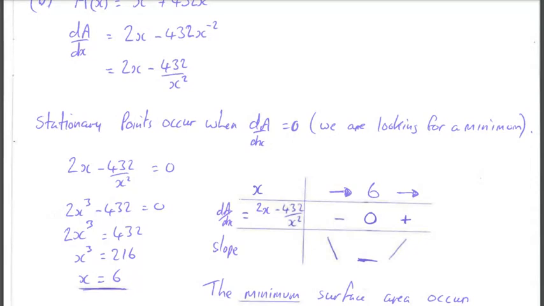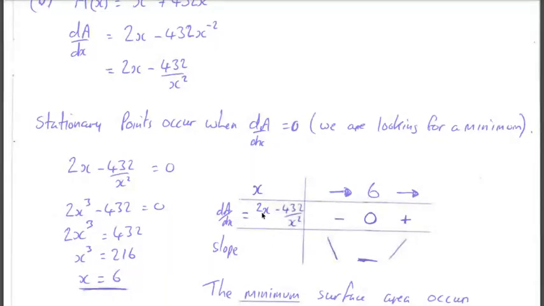Because we're looking for a minimum value, we're looking for the value of x which gives the least amount. We know that this should be coming out as a minimum on our nature table. So the fact that it has done means that we've probably got the question right. In fact, we have got the question right, but if you were doing it and it came out like that, you should be encouraged by that.